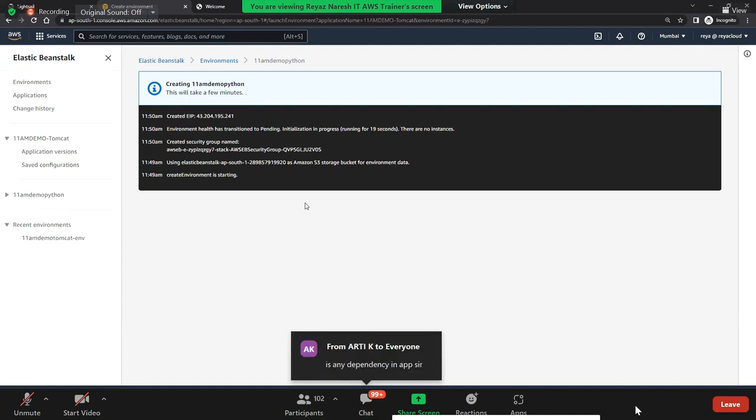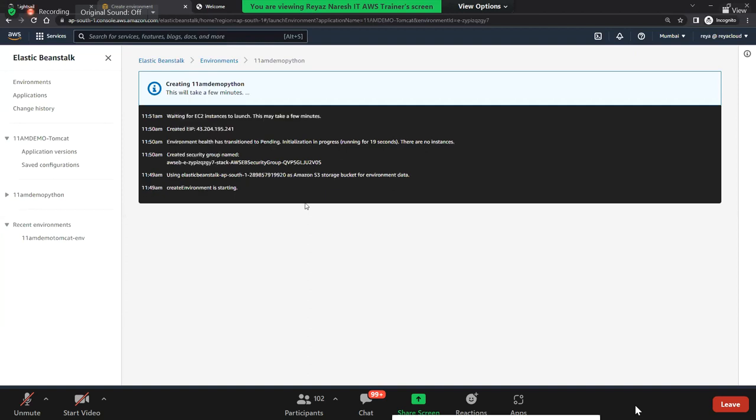Is there any dependency in the app, sir? Yes, those are all things that developers should take care of, right? Dependency. Let's say, for example, I'm just giving an example: from Tomcat to Python. Tomcat is completely a Java application, and this is completely Python related. I'm just giving an example. It can be a platform also. It can be the same Tomcat with version 2 also. Both are the same process.